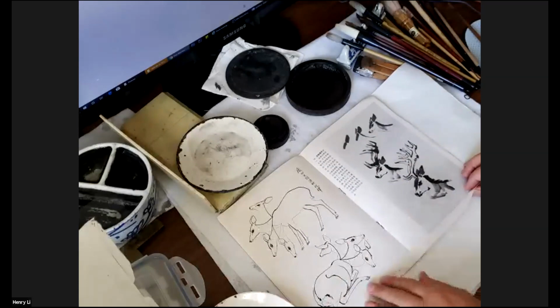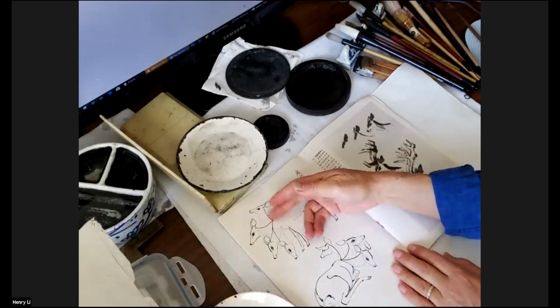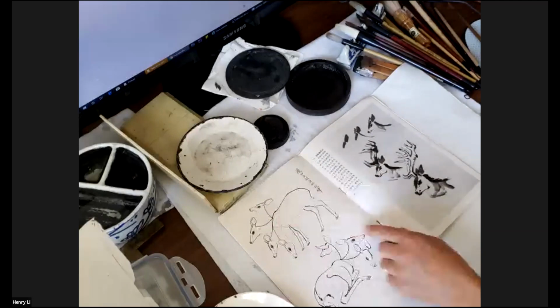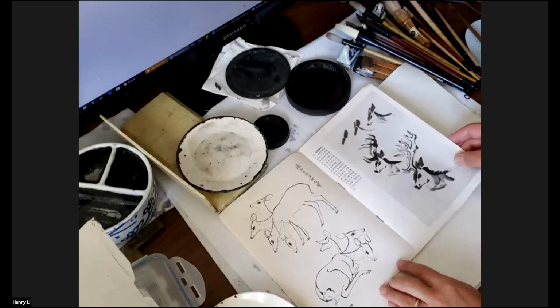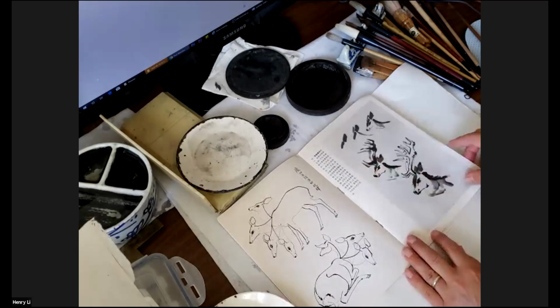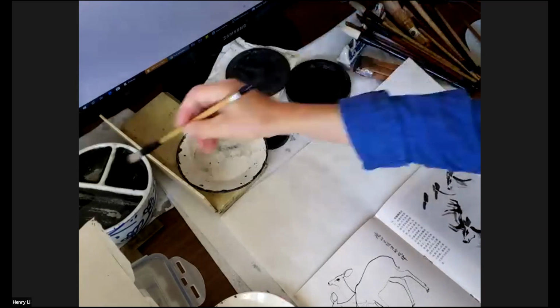It shows different gestures, the neck movement actually. Like when we paint the birds, remember? We do the body first, and then we can change the head and the neck, or you can do a sitting, resting posture body like this, and then change the direction of the head. That's very helpful. And let me show you how to do the deer head first. So we use a smaller brush, not the small brush.